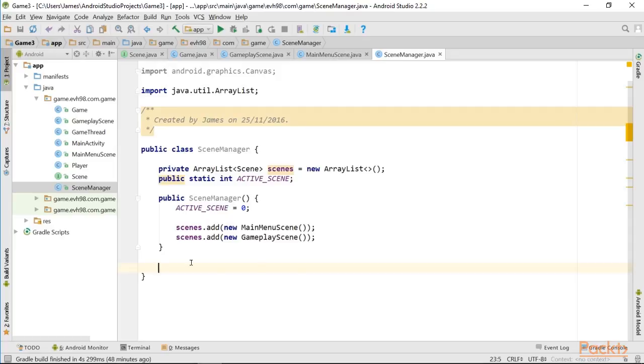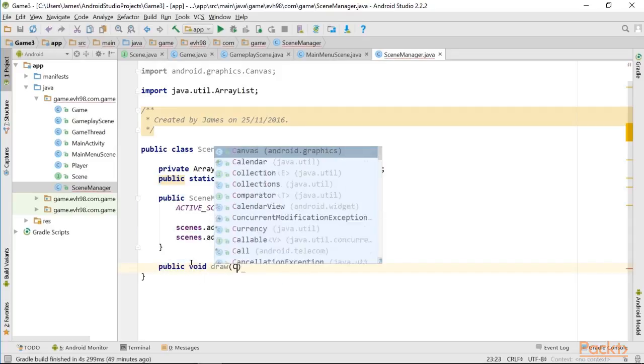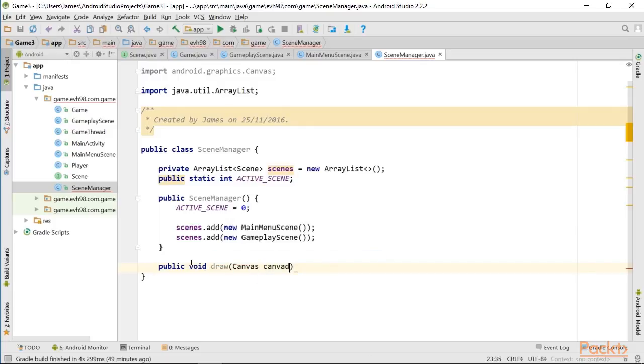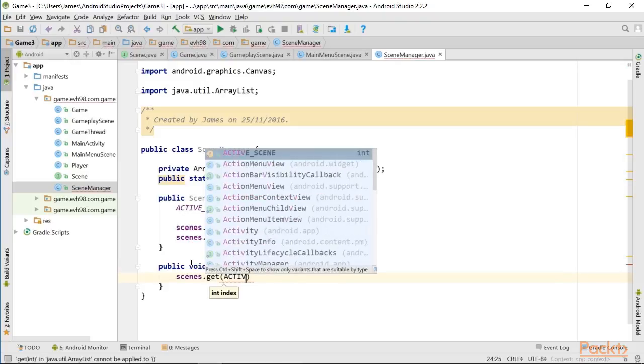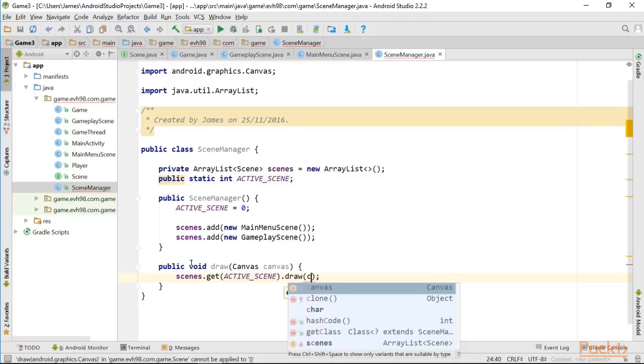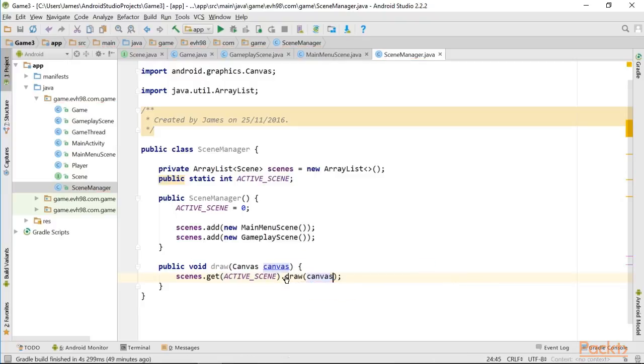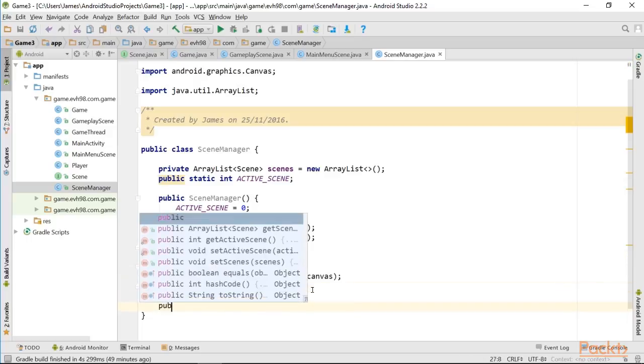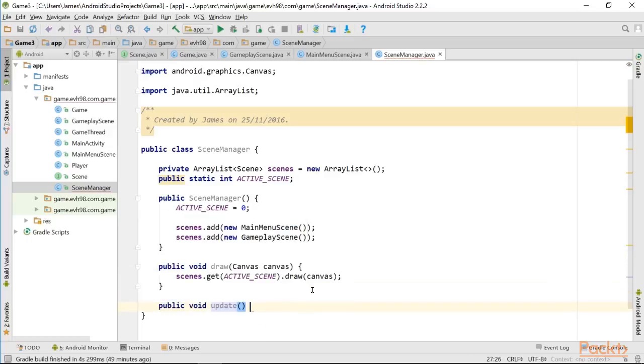Now we need to add our overhead methods because we want this scene manager to render the current scene. scenes.get(activeScene).draw, to grab whatever the active scene is and run its draw method. We need to do the same for the update method.